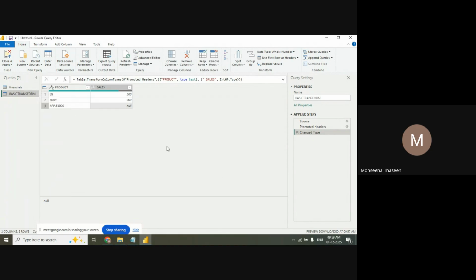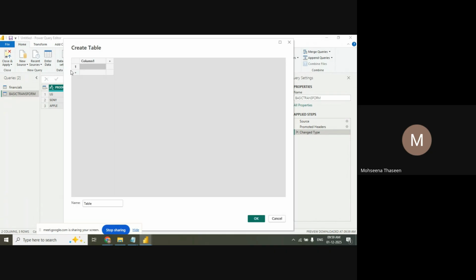Refresh option is not there. Got it? Ma'am, can't we do it in Power BI instead of opening the file? Yes, we can do it. But as you are learning new, going directly to Power BI could create chaos. That's the reason I'm going step by step.